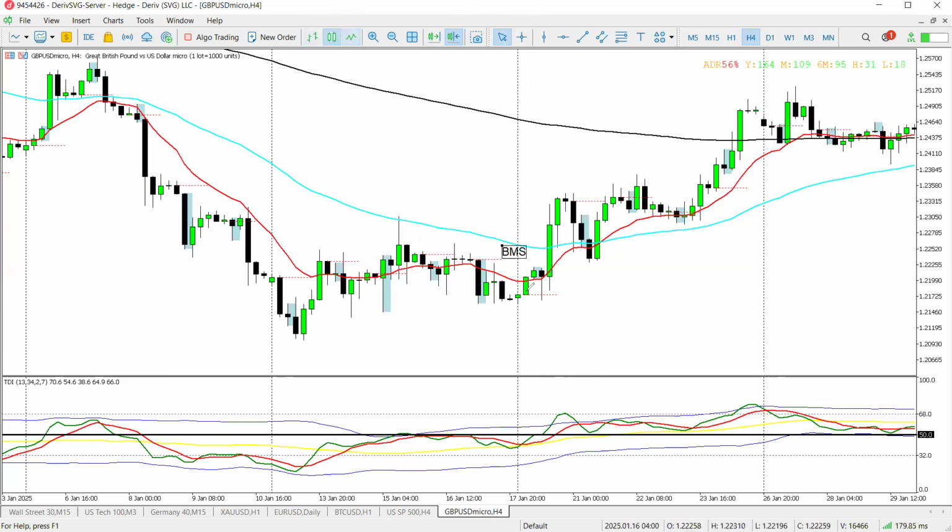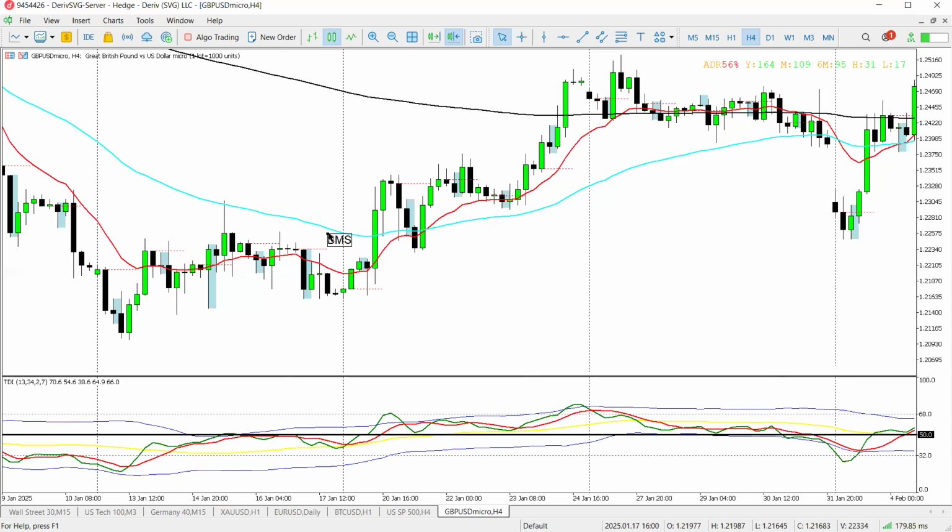Once you get the cleaner BMS right here, what are you now doing? You want to trade in the direction of the break. So this was our structure, this was our structure, this was structure. We got a nice break. We do agree that this was ugly. It might have confused us all, unless you're a seasoned trader, of course. So if it's unclear, you wait, you get a cleaner BMS. Once you get that BMS, what are you now doing as a trader? You want to see where that trend started. What's your range low and your range high? That's what you want to identify.